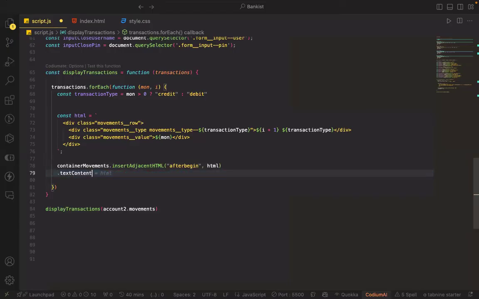That is basic. That's the same thing insert adjacent HTML does. But now we are not inserting just a text. We are inserting an HTML structure, which is what we want to render on the screen.